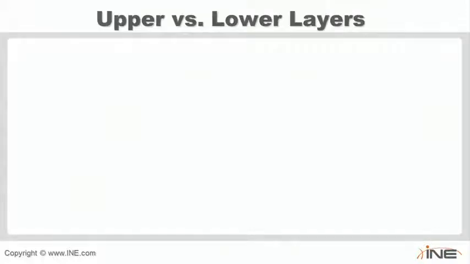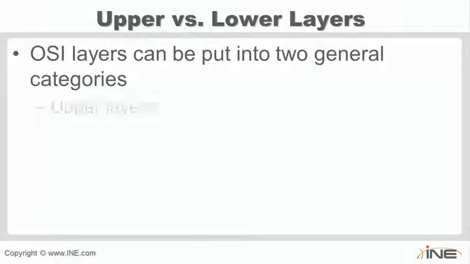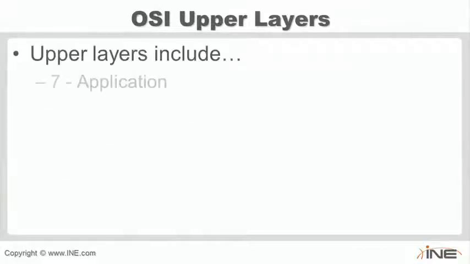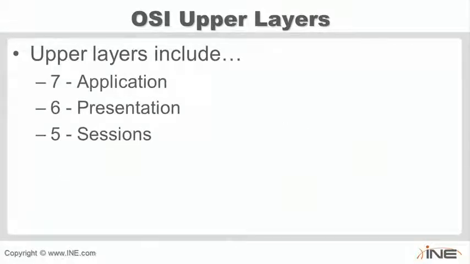So the upper layers, which are the upper three, the application, presentation, and session, mainly deal with talking to the application. So how do I get the data from the web browser and then format it into a way that I can send it over the network? Then when it comes out on the other side, how can they reformat it so it appears as a web page, or as an image or a video on their side?